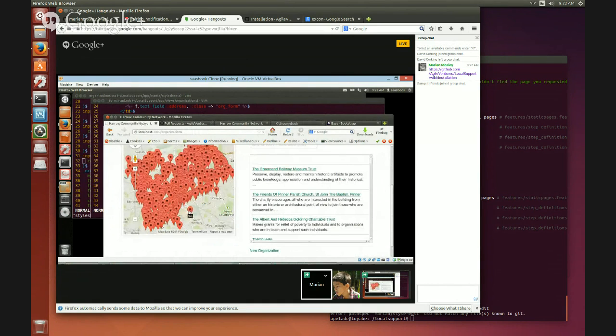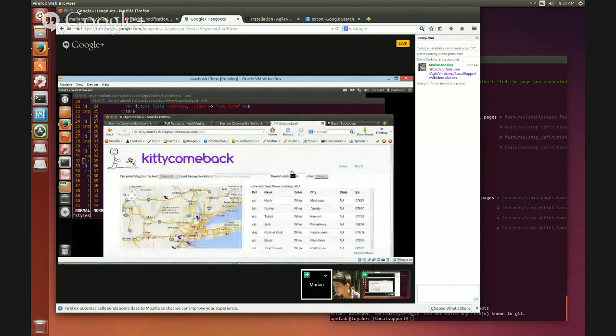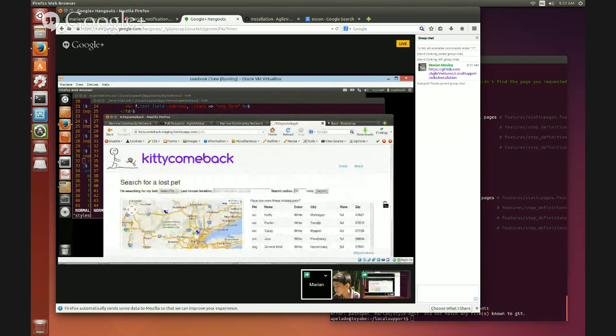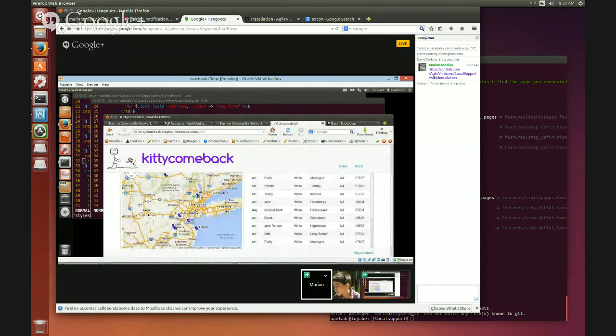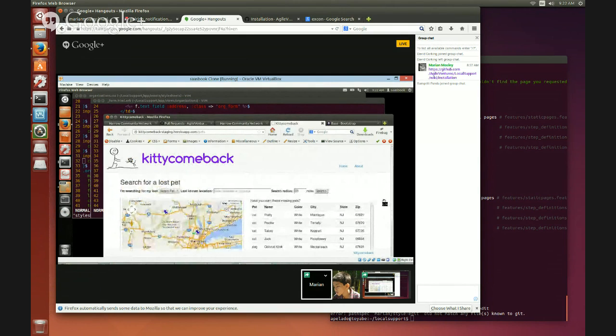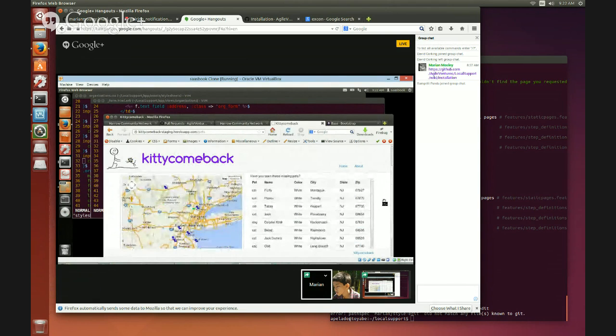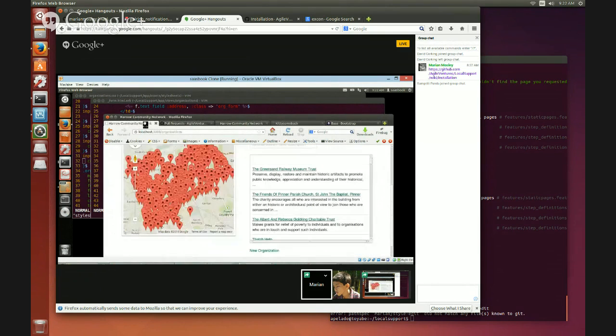Is that a side project or something in production? This is a project I'm working on. I started working on it a year ago, and then I decided I should go back and start again. But this is all seed data right now. I'm going to fix it up a little bit. But I think it has an actual application. Around here, people are always losing animals, and somebody else usually finds them, and vice versa.